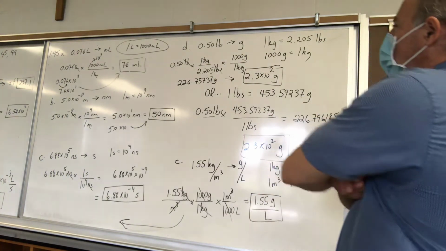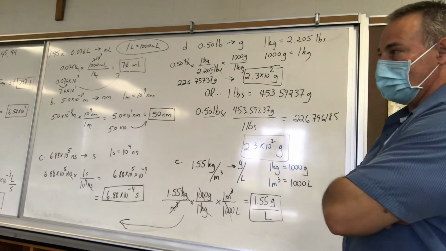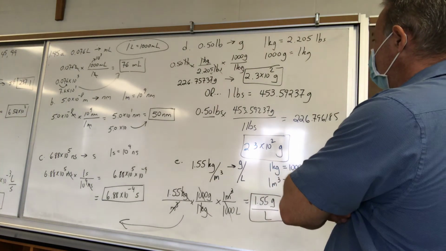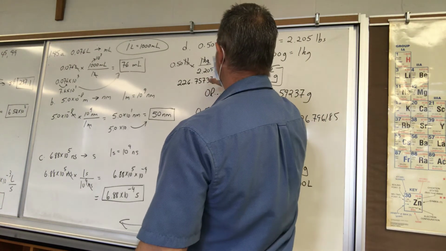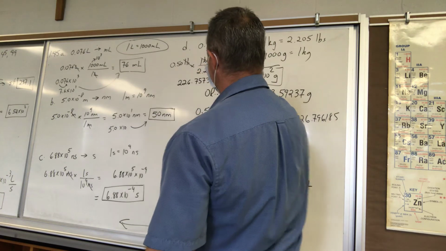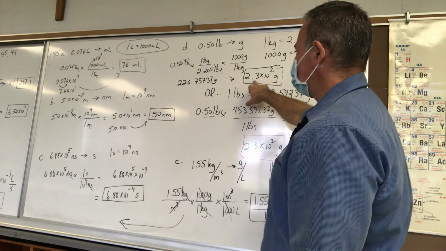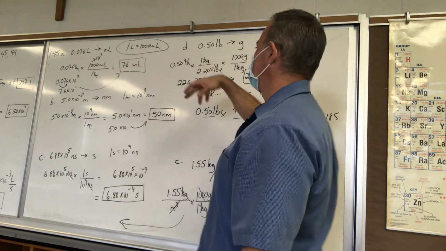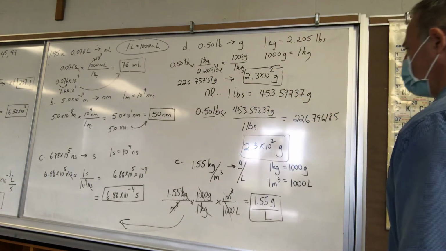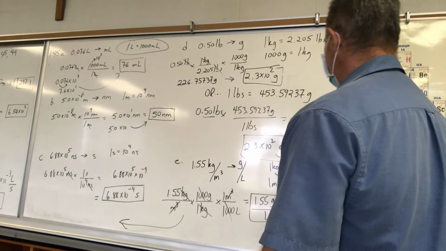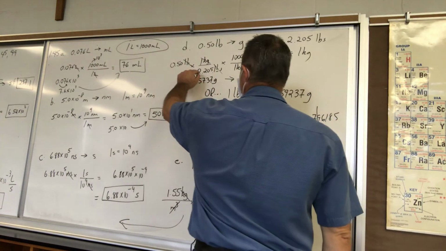D. There's 2 ways of solving D. One is if you know the conversion factor from kilograms to pounds, or if you know the conversion factor from pounds to grams. Either way, you'll get the answer. There's a slight discrepancy in my answer because I didn't use the exact number. There's several decimal places beyond that. I just sort of rounded it. But in the end, it didn't make a difference because when I went to 2 sig figs, which is all you're allowed, since it's limited by that number of significant figures, you still get the same answer, 2.3 times 10 to the power of 2, or 230 grams. It was actually still the same up to the first decimal place, 226.7 and 226.7.